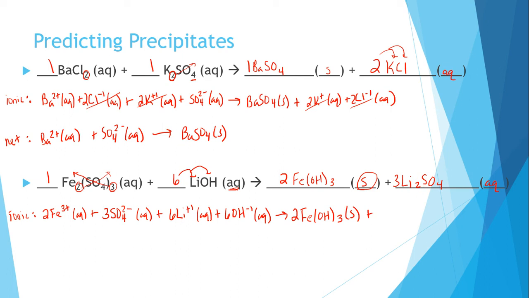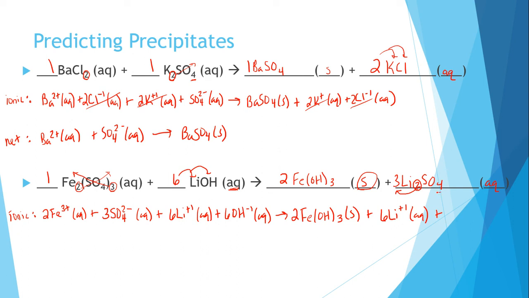So, this is where we're going to see a little bit of multiplication. This 2 does not belong on lithium because it came from the sulfate's charge. I need to take this times my 3 out front. That's what gives me my 6 lithium. So 2 times 3. And lithium has a plus 1 charge. And then I add this.